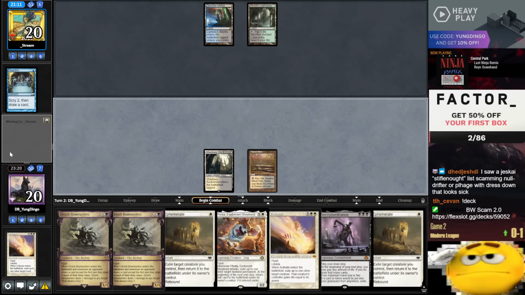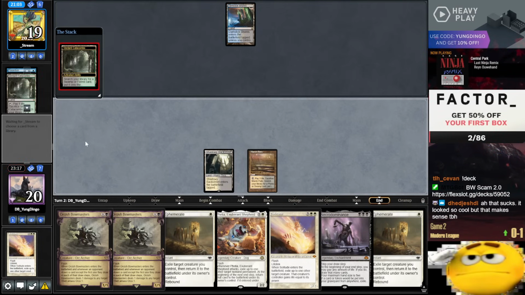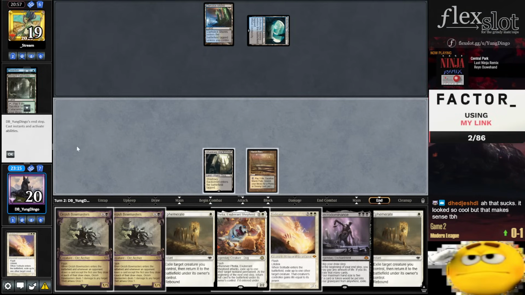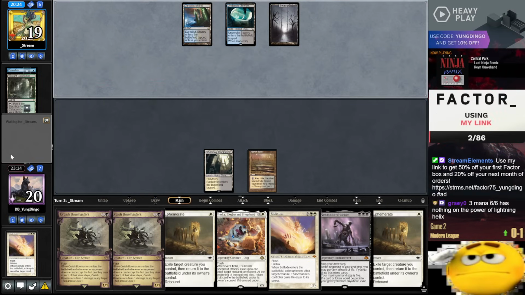So I was playing Doorkeeper Throw also, which was very poor. The thing is, Flage is just good when you cast it and get the ETB. When you cast it and you don't get the ETB, it's actually sometimes just worse. Put one card on top. Yeah, 3 mana 6/6 has nothing on the power of Lightning Helix. Unironically, Lightning Helix is great.